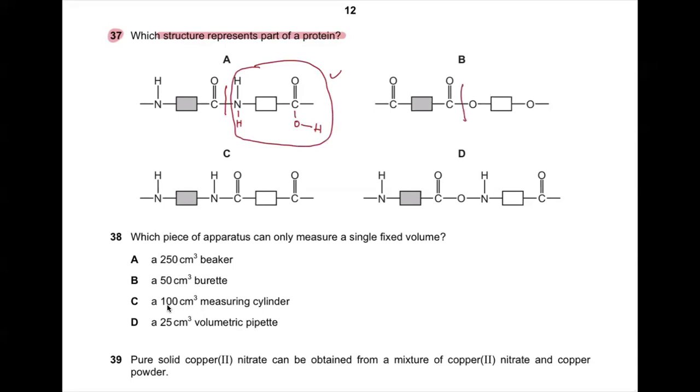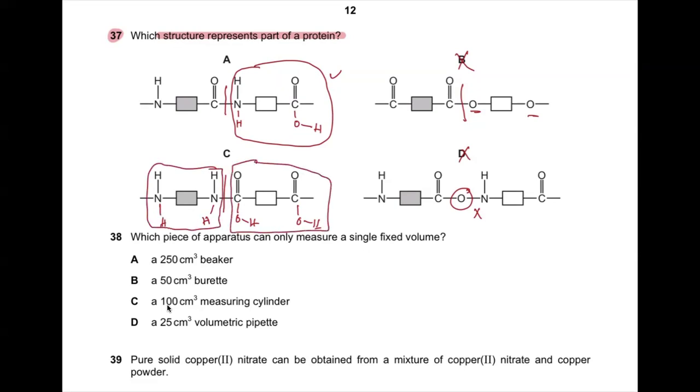But let's see if you break it. Okay, there is no nitrogen over here, so B is completely wrong. Okay, and C, there is oxygen, so it's not an amide. There is no amide link because C double bond O is directly bonded to nitrogen. Now, if you break it from here, this will get OH, this will get OH, this will get H, this will get H. So you are getting one diamine molecule and one dicarboxylic acid molecule. So protein isn't made from these. So B, C, and D go wrong, and we are left with only option A. So A is correct. Is this clear to all of you?